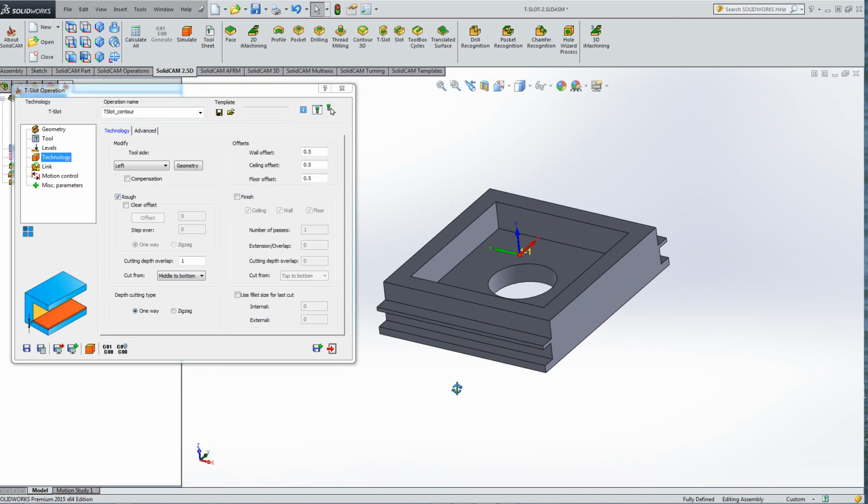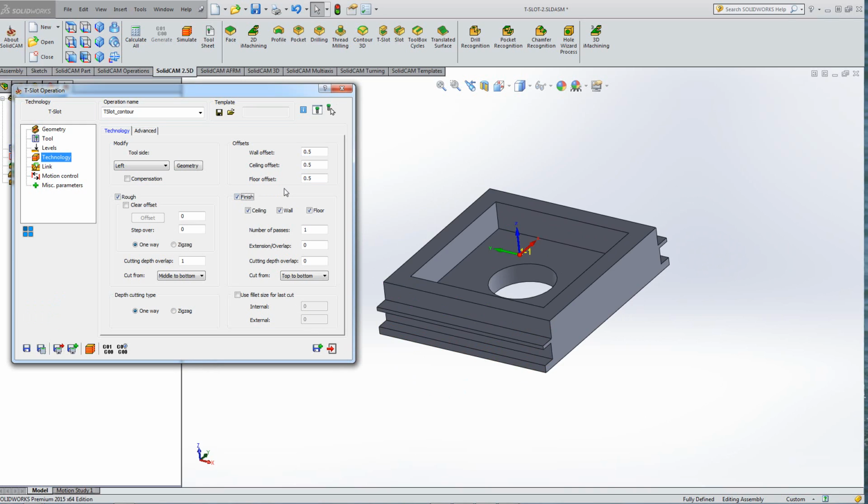Now, if we go to our finish, it allows us to do a finish on all 3, ceiling, wall, and floor, or we can say I only want to do my ceiling and or just the wall or the floor or any combination that we want to have over here.